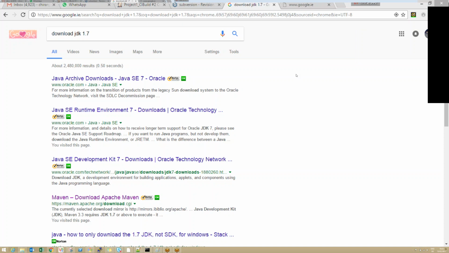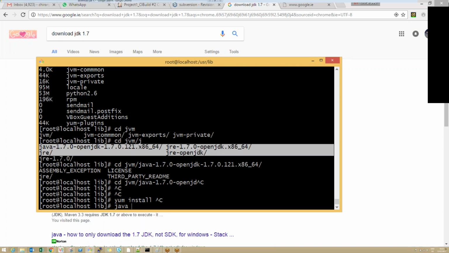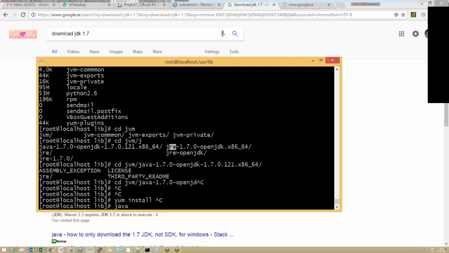Okay, so I'm trying to install the JDK on the machine. It is failing because there is no JDK available. The JDK contains the compiler, which is the javac command. Right now the javac command is not available in this Linux machine. Only Java is available, so it is a runtime environment, which is JRE. Can you see this? All are JREs only. It says JRE OpenJDK. I don't see the JDK one.